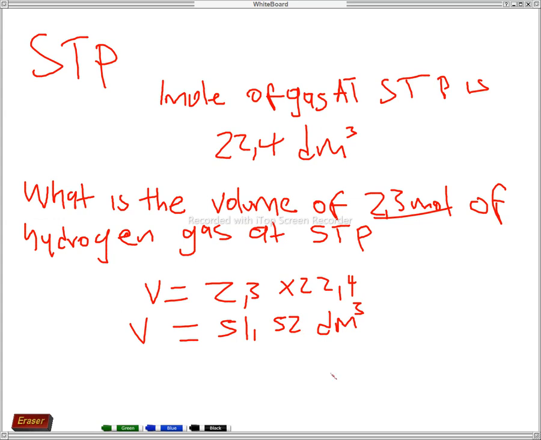So standard temperature and pressure, this is simple, guys. All you have to know is that 1 mole of a gas at standard temperature and pressure is equal to 22.4 decimeter cubed. And when you know this, even if they ask you a question, maybe they give you 5 moles of any atom or element, say silver or copper, you just have to take the number of moles multiplied by 22.4, and then everything is going to be correct, and then write your final answer there.